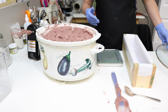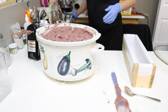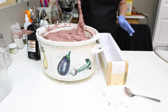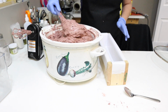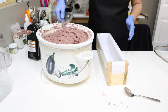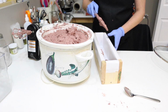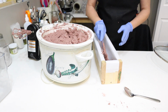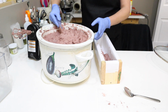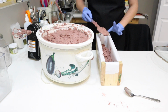Okay, so when we're doing this, you guys, I leave the heat on so that this stays warm because we have to move fairly quickly, okay, because this does set up really fast. And I just have it on low so it doesn't cook my fragrance oil off, but we're just going to start putting our batter in, shaking it down, making sure we get it into all of the spaces. And I do, whoops, and here I am throwing it around.